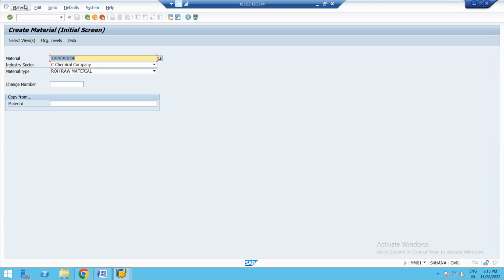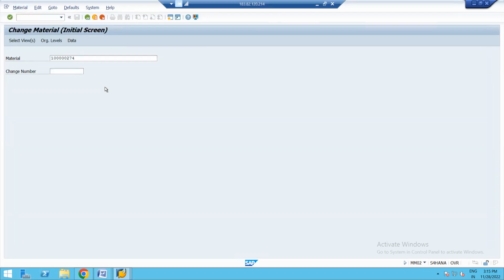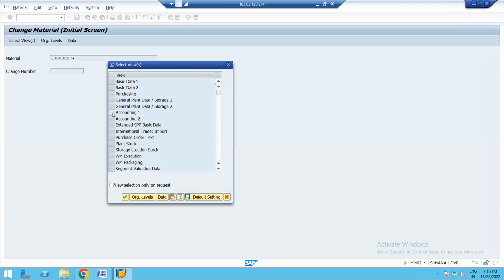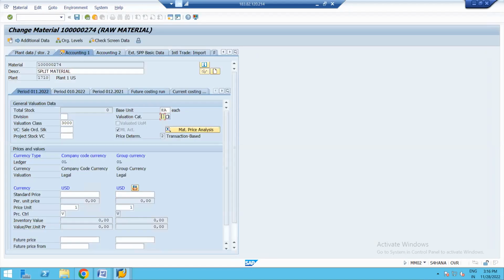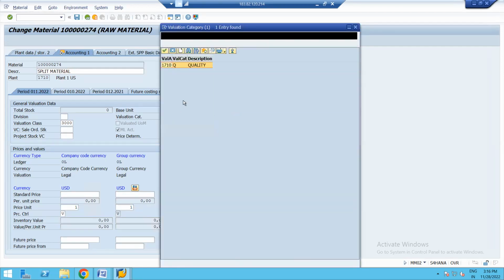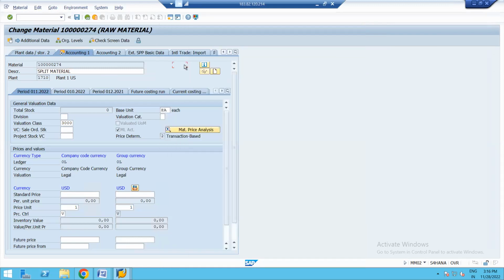Or let's go with the change part. Actually, accounting one is already maintained, so it says that it is already maintained. Let's go with the change part, and we're going to change the valuation category to Q. Actually, the problem is happening here only. The moment I activate the material for quality, the system is creating the error.